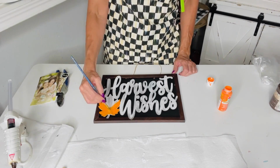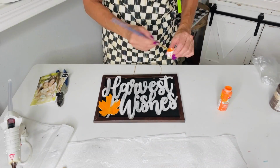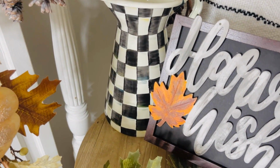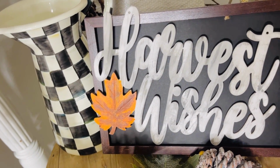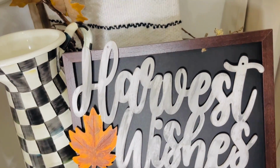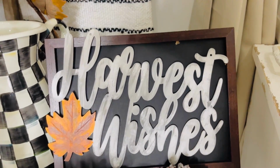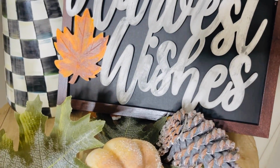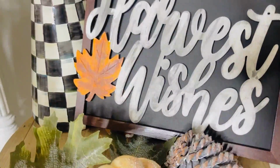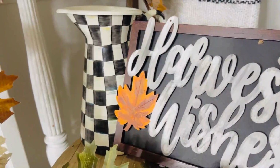So I went ahead and painted that little leaf orange, and I thought it gave the nice little pop of color that I feel like it needed for this. I added in a little bit of brown to give the leaves some dimension, and here it is, the final product. I feel like this is a really high-end sign. You would see it at Kirkland's or Hobby Lobby for just a couple of bucks, some creativity and some paint. That's what I love about taking the Dollar Tree items and jazzing them up and making them fabulous on a total budget.